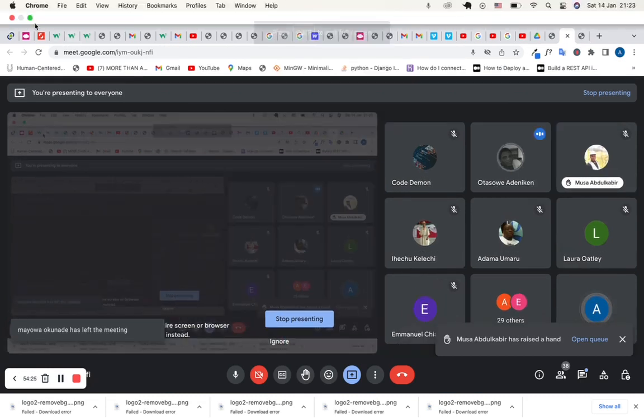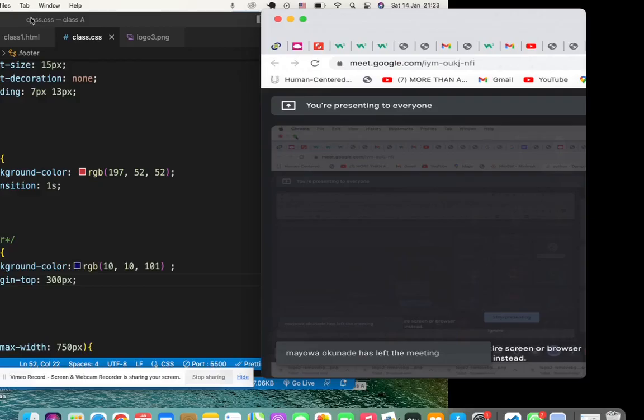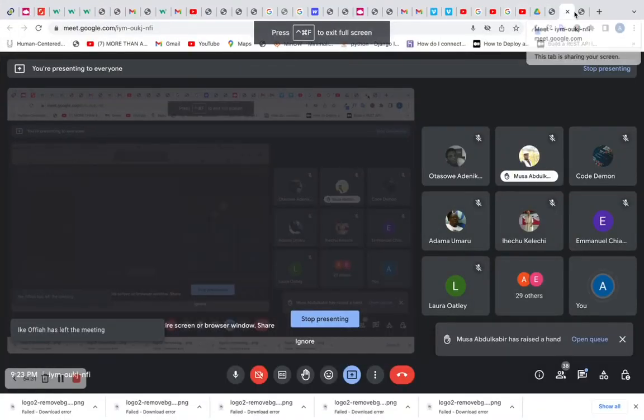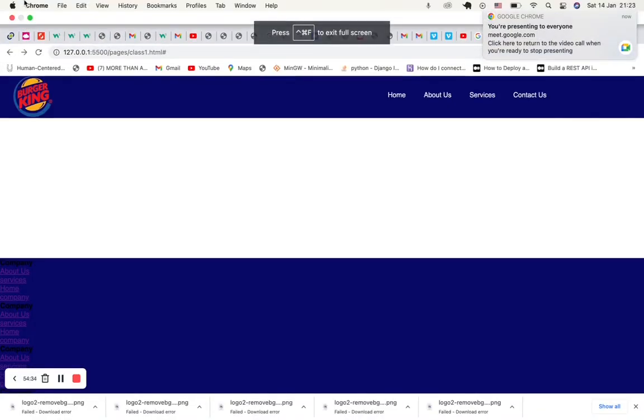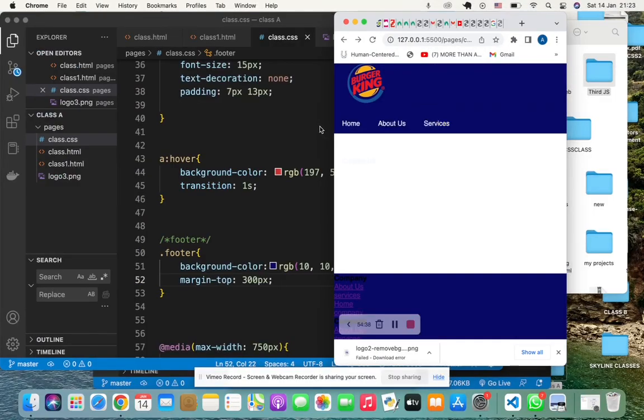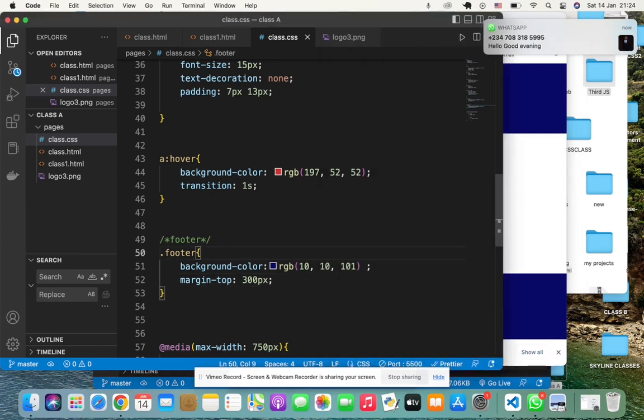I thought someone came in. I don't want to make the mistake of deleting this. You can see we gave it a margin top of 300 pixels. You can see it has separated from the nav bar. Are you guys getting it?